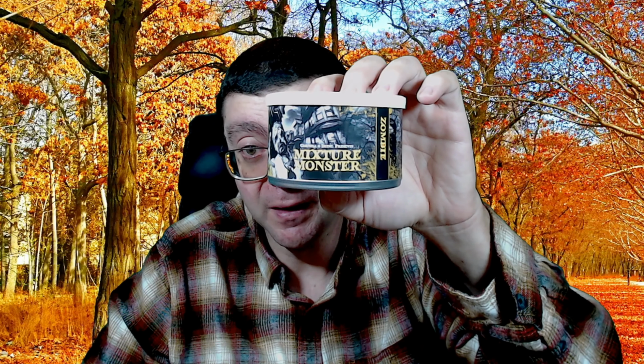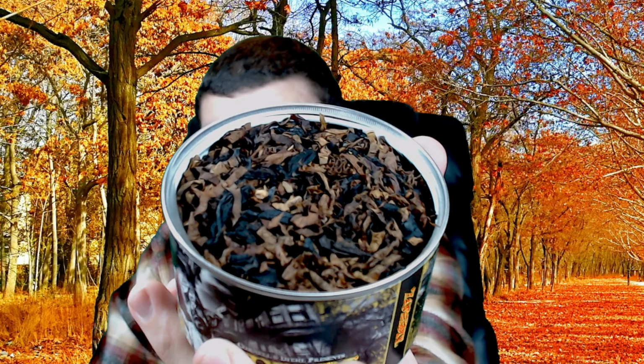I'll get out one of the Halloween blends, and this year I had picked Mixture Monster. This is 10 years old. I have it cracked. I haven't smoked it yet. But if you saw the short on it, it's an apple, caramel, and chocolate, and I smell all that. I mean, it's not goopy at all. It has some dryness to it. Unfortunately, 10 years ago was the last time they made this. Again, with the age stuff, man, that just smells like a candy apple or like a chocolate. I hope it smokes as good as it smells. So I haven't had it yet.